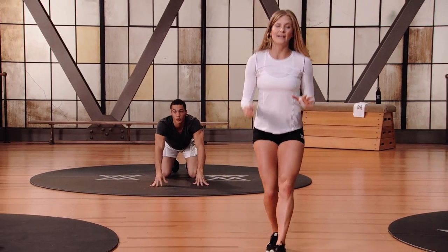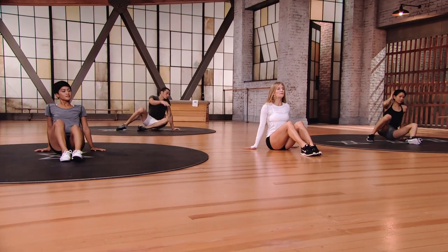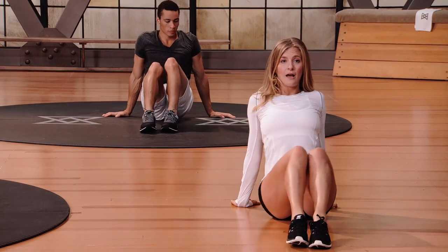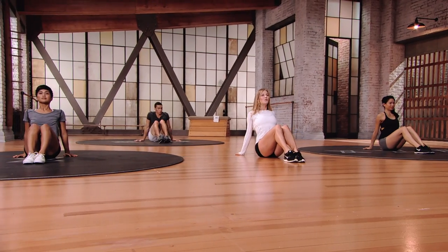We're going into our seated leg twist. So take those feet on the floor in front of you. I want you to place your hands, fingers facing behind you, chest nice and tall. We're gonna rock our feet, knees over to the right, up through center, over to the left, up through center. Here we go, guys. Three, two, one.